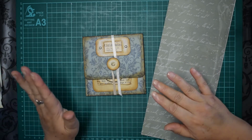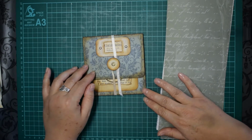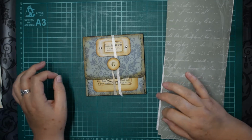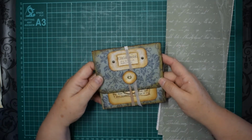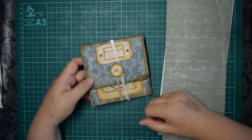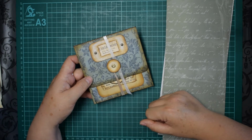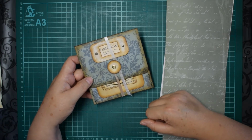of ephemera. Now I've been inspired by Wendy's journal adventure. She did these. I'm going to put a link down below to the video where she did them, and I just thought I might make some, because they're just perfect for the naturist journal that I'm doing. And I love the idea, and I thought, what a nice way to use up some nice scrapbook paper.